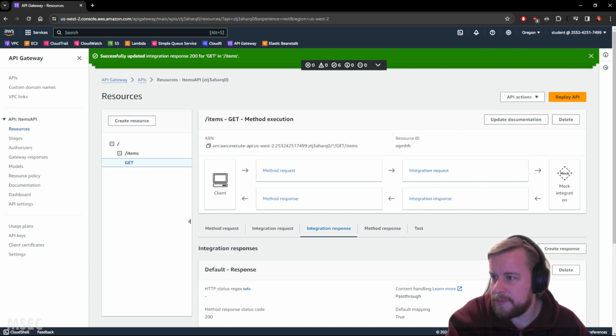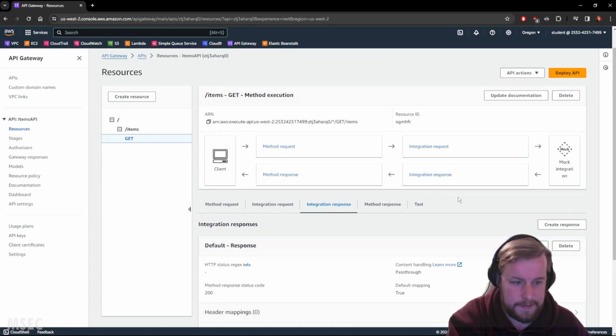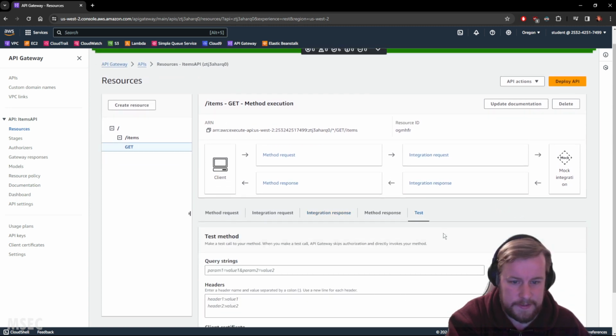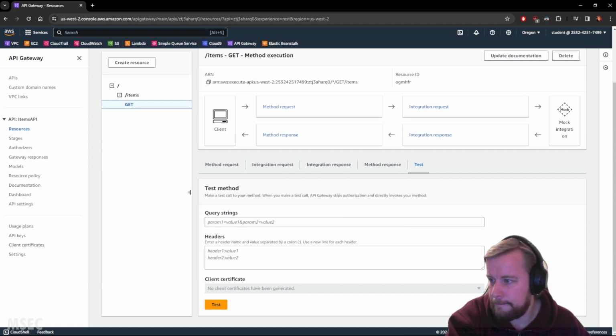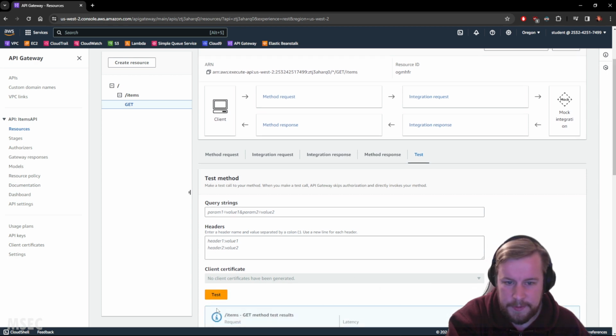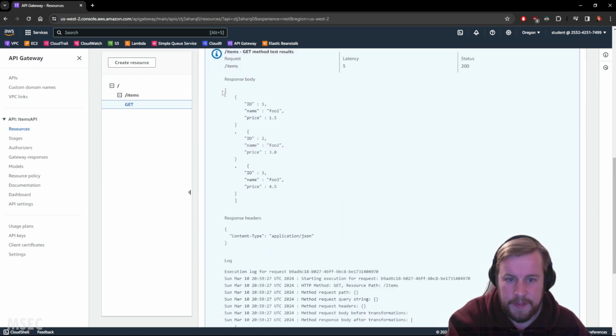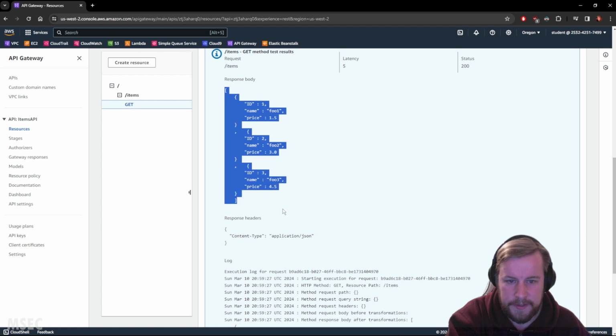We're redirected back to the resources page. From the resources page, select the test tab. Test. Right, so we can just run the test. We don't need the params. And there we go. So we get the generated template back. This method will return the template that we defined.